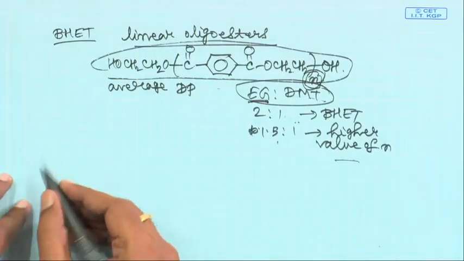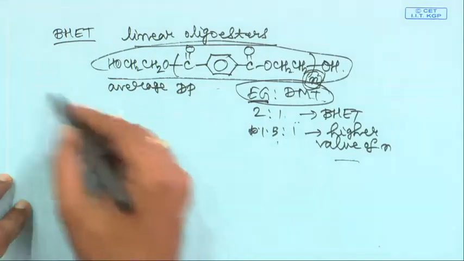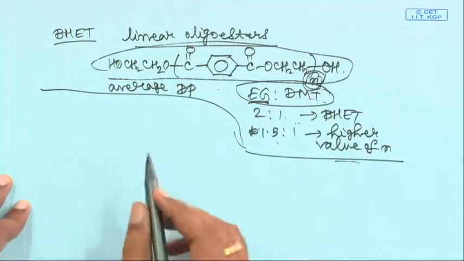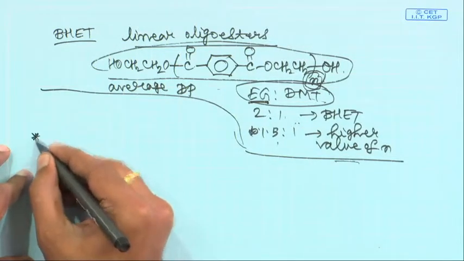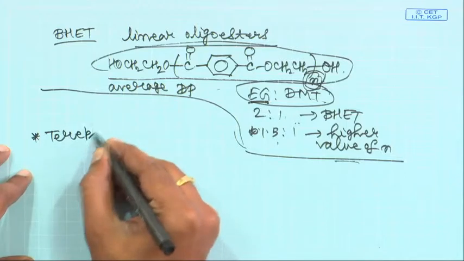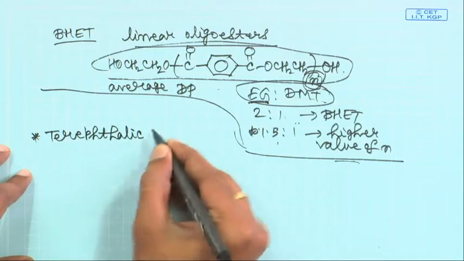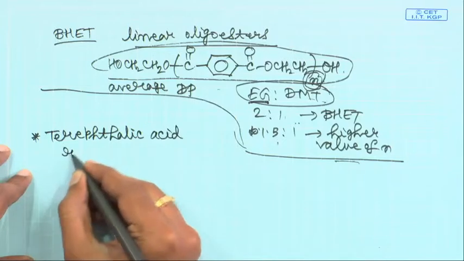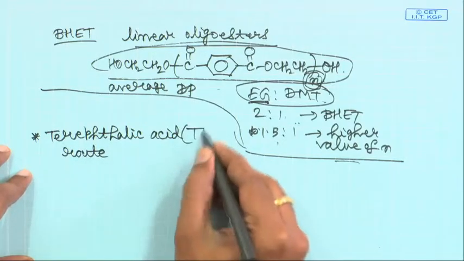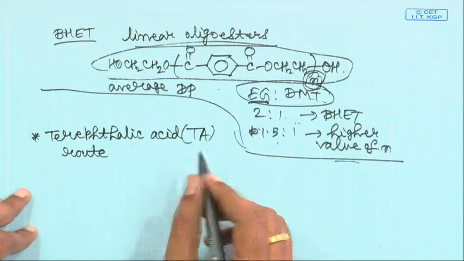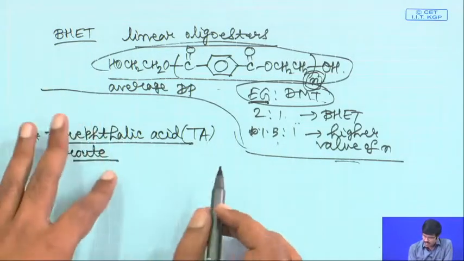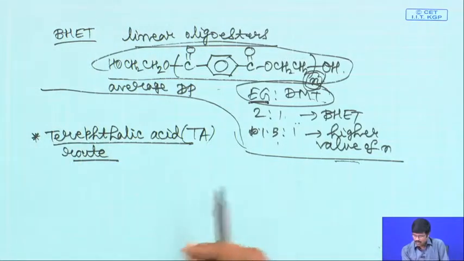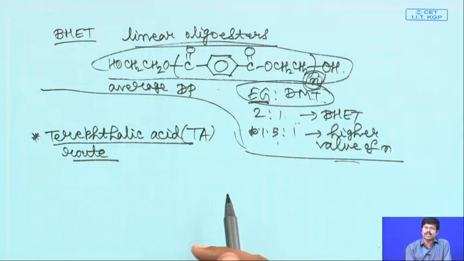Now, we can of course, so this is your dimethyl terephthalate route. Another route that we can talk about is the terephthalic acid route. I told you that there are 2 routes, one is the DMT route, dimethyl terephthalate, another is the terephthalic acid route. Now, this route was initially not used because economic processes to produce pure terephthalic acid were not available initially, that is why people were using DMT.